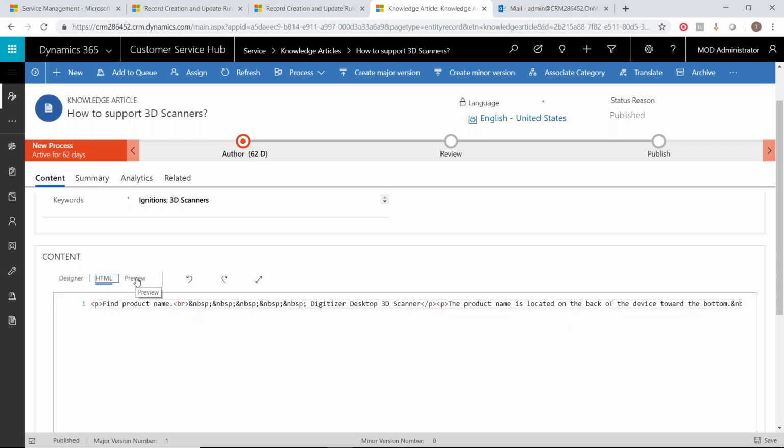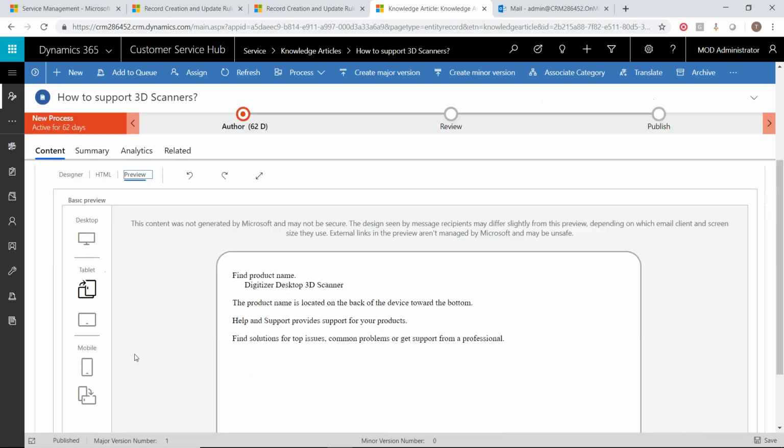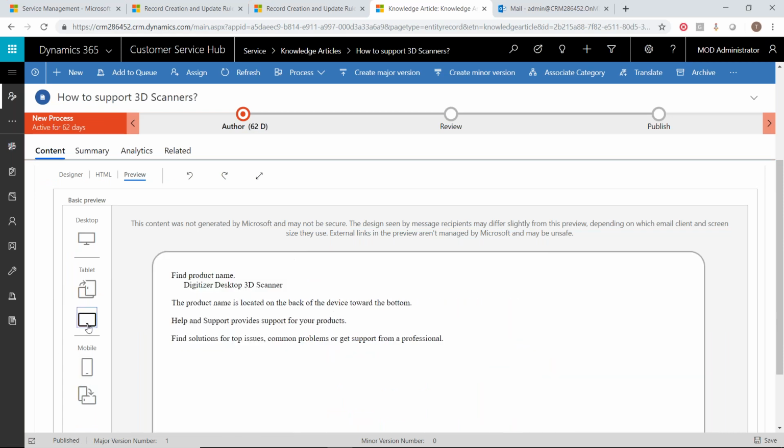And then also, this is a really nice area, is that it gives me a preview. So what is it going to look like when I'm looking at this from a desktop, or what is it going to look like when I'm looking at it from a mobile, or if I'm switching the different mobile area. I just want to show you this editor because some people knew that there were knowledge-based articles in previous versions of the customer service area, but I do want to tell you that they have really made that improvement. When they acquired Parature a while ago, they incorporated their knowledge-based functionality and now built it directly into the tool.